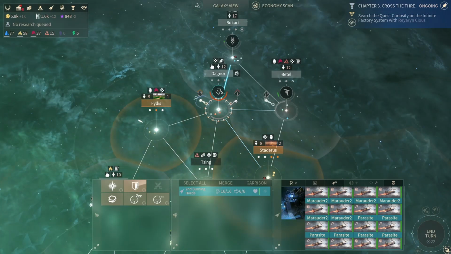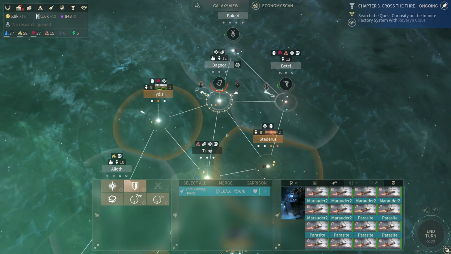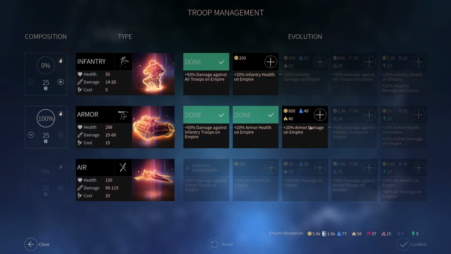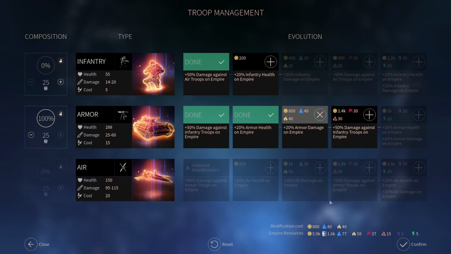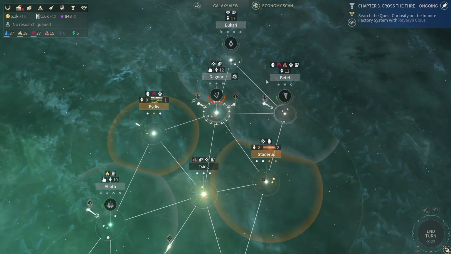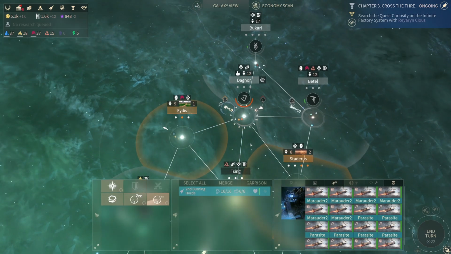After wiping out the last of the Zavali defensive fleets, we are ready to invade. However, before we do so, let's check and see if we have any upgrades available for our armor. If we go to Manage, we can see that we can increase their damage by 20%. This could be the difference between a single turn or a multi-turn invasion. The less time we spend invading, the more time we spend destroying these other minor factions' fleets. So let's go ahead and invade.